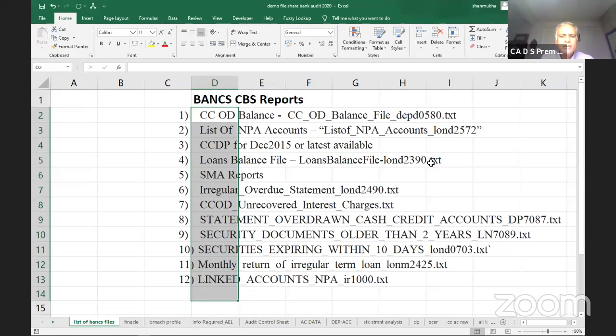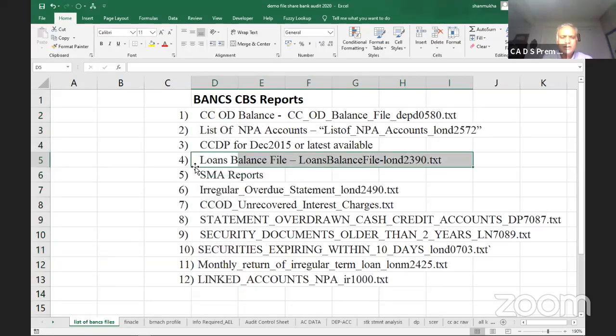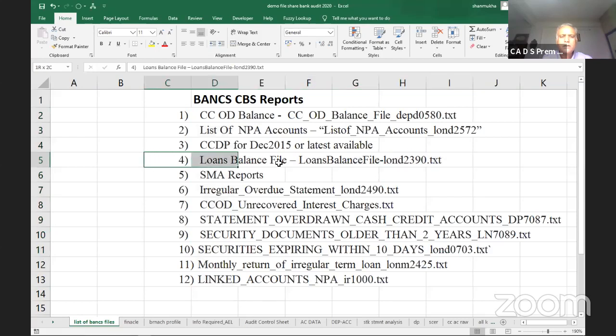Now, ये files कहाँ पे मिलता है? This is the file on which I am working now, loan balance file. आप ये फाइल जनरेट करने का जरूरत नहीं है. ये फाइल SBI में BANCS में होता है, और इलाहाबाद बैंक में होता है, सेंट्रल बैंक में भी होता है. तो ये फाइल आप जनरेट करने का जरूरत नहीं है. ये फाइल अपने आप every day, mind it, every day this file is pushed from the central server to the local branches. Now please understand this. ये फाइल्स अपने आप central server से every day it will come to the local servers. I'll just show you now.